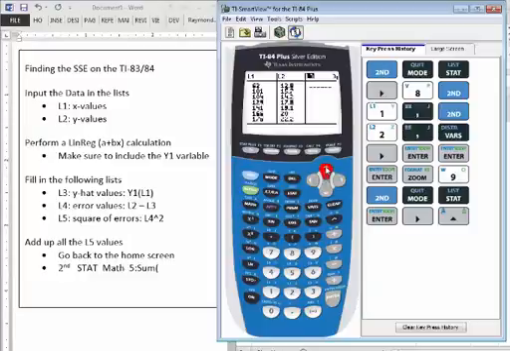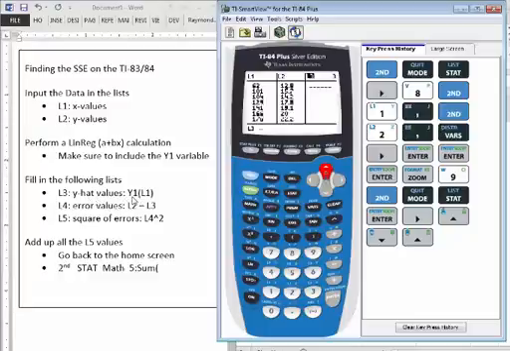I'm going to move up to where it says L3, and down here it says L3 equals without any parentheses. I just want to show you the difference. If I were down here putting values into the list, I'd have L3 and then parentheses and then whatever place number I am. But I don't want that. I want to go all the way up to L3, and I'm going to fill in this whole list with the Y hat values.